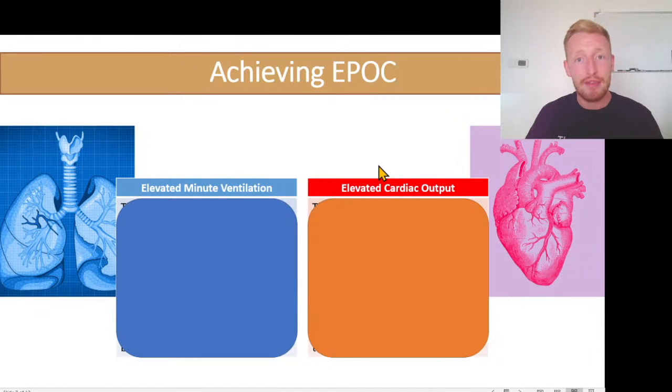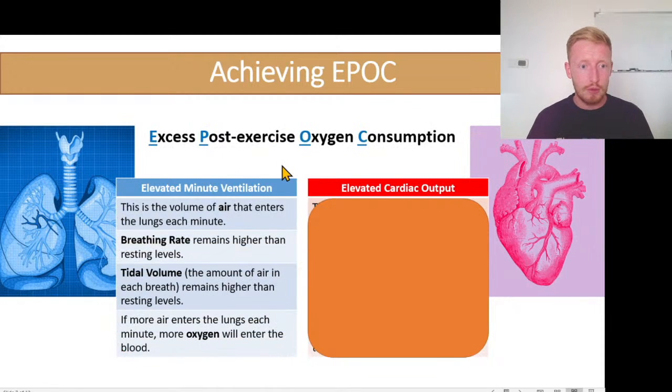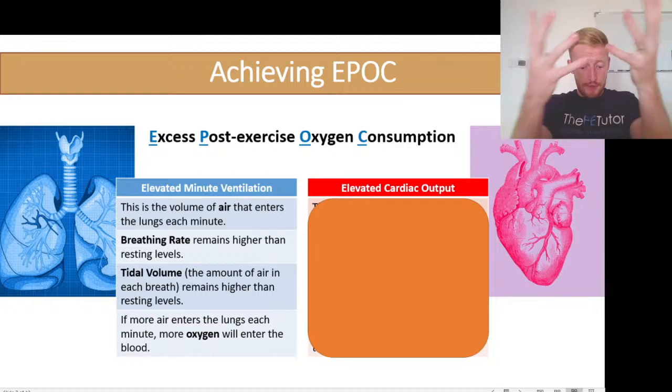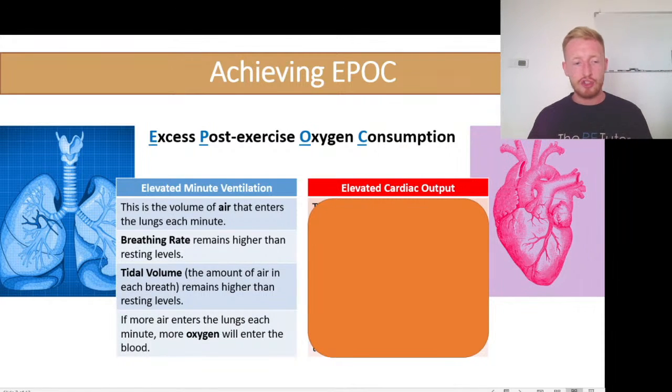So how do we get there? Well, I've obviously already said the elevation of the cardiorespiratory system, but how do we achieve those? We'll look at minute ventilation first of all. So first, minute ventilation is the volume of air that enters the lungs each minute. If it enters, it also exits. Okay, so it's the volume of air that enters the lungs each minute. It's the grand total of opportunity that we have to extract oxygen. It's only from that body of air that we can pull oxygen out from.